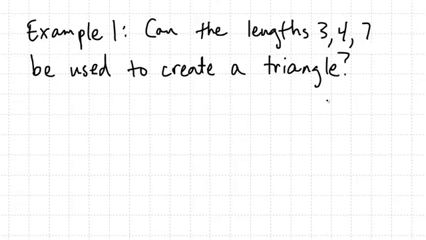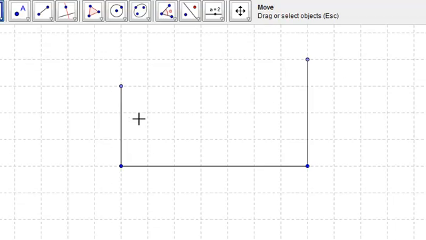Now, it's probably best to see a visual demonstration for this. Here, what I have is a side with a length of 3. Up here, 1, 2, 3. Over here, I have a side with length 4, and this line on the bottom has a length of 7. So 3, 4, and 7. The question is, can I put these lengths together to form a complete triangle?